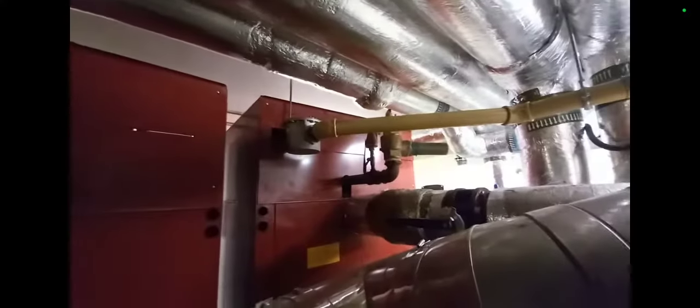That's that PRV I was mentioning to you. This here, I believe, is a strainer, like a gas strainer filter, sort of. And then what else do we have around here? We've got a gas supply. With flues, because of the serious nature of flues and gas pipes, I always think it's good to put your hands on them and trace them, because sometimes there'll be something you don't see.